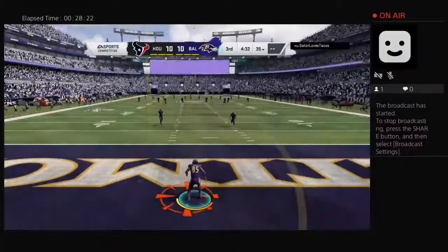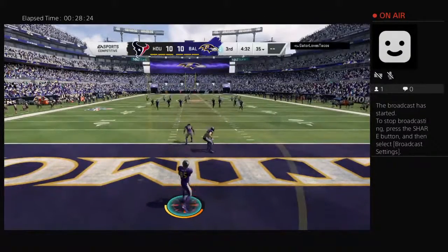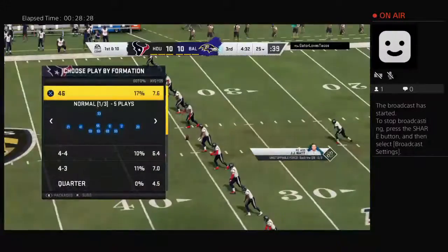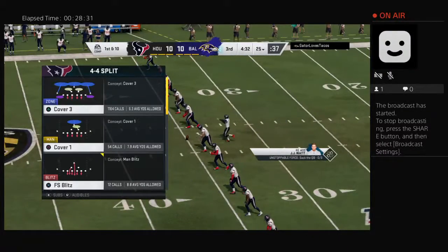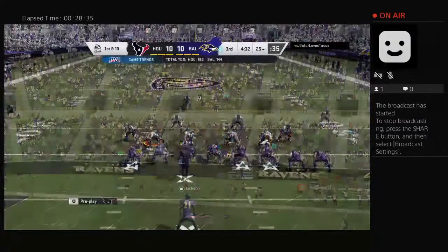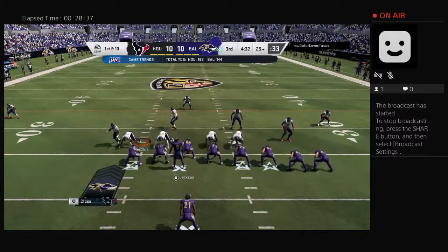No one attempted or made more field goals than Fairbairn last year. He was 37 of 42. And they were grateful for every one of those that put 3 points on the board. I'll guarantee you Bill O'Brien, the head coach, is thinking to himself, we need to use him a lot less in 2019. Let's make sure we score some more touchdowns.